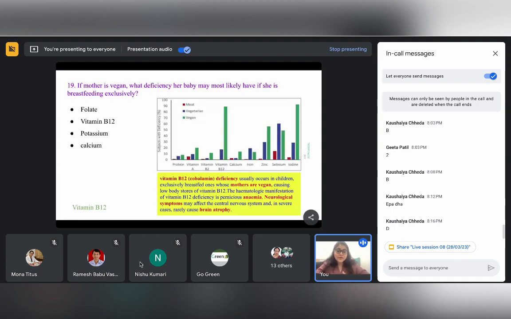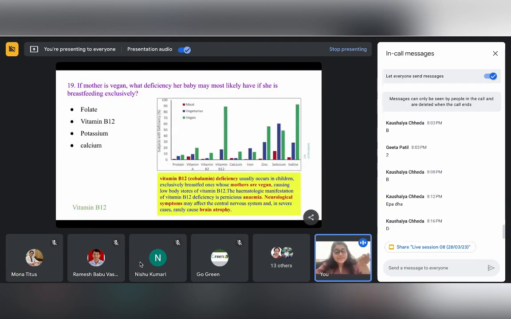So this is important: if mothers are vegan, they are depriving themselves of the richest sources of vitamin B12, and that can lead to vitamin B12 deficiency, and hence pernicious anemia, as a matter of fact. Now, there are a lot of studies, not very recent, from even around 1997, showing that vitamin B12 deficiency can cause severe neurological disorders in the child. So nerve related problems can be caused because of this deficiency.